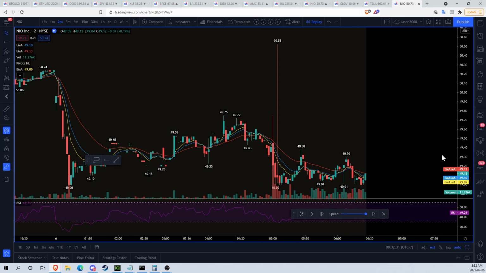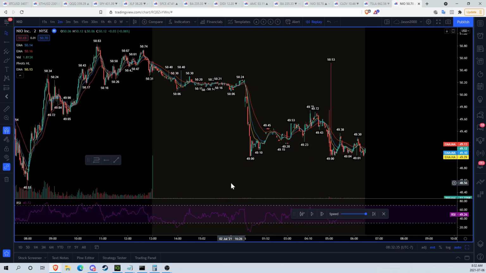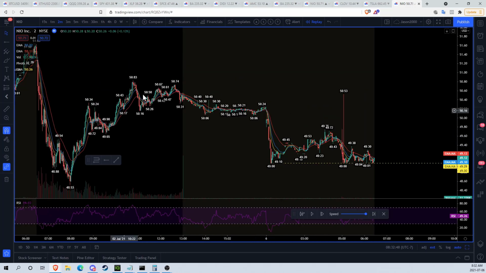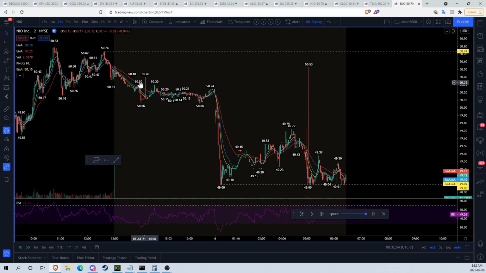This is where the magic starts to happen. And we have areas of support and resistance. So pre-market, I want to mark out the fact that I have $49 as a pretty key, pretty consistent area of support. And then I'm going over here and looking at my areas of resistance. We're right in the middle of this pack still, from yesterday's low to yesterday's afternoon high. And I can see some congestion up here. Our last little high, the furthest the bulls got on the afternoon right before close was 50.74.